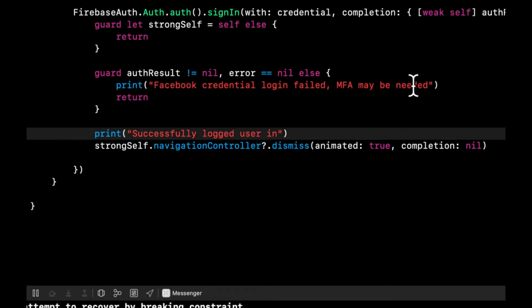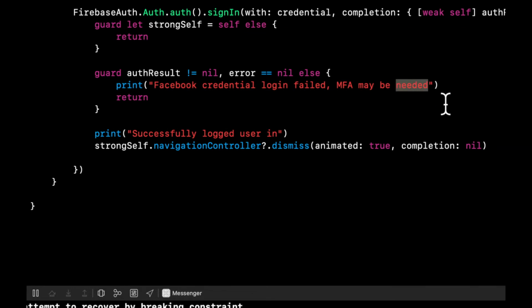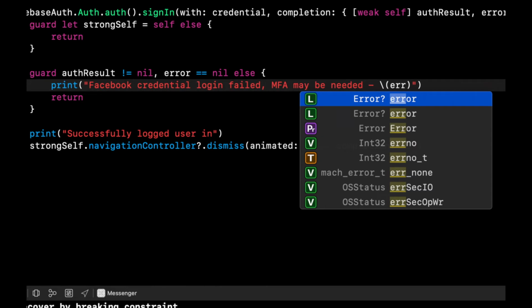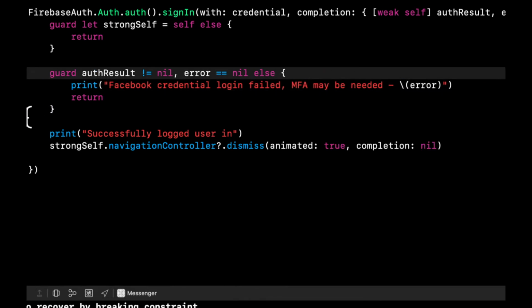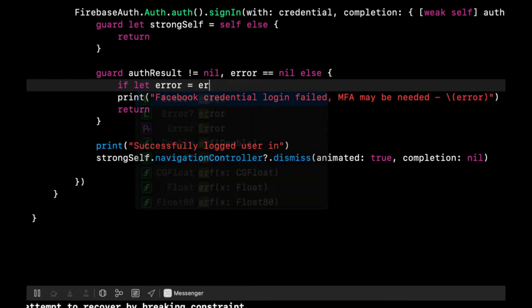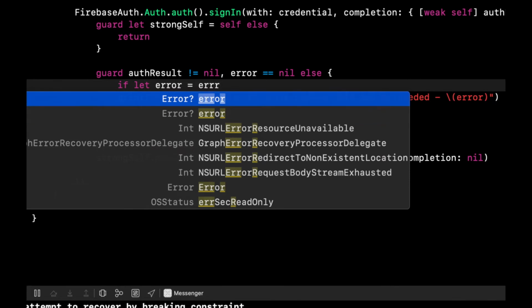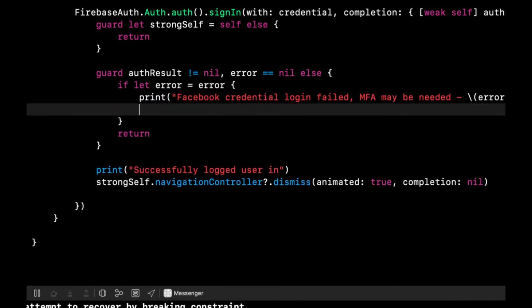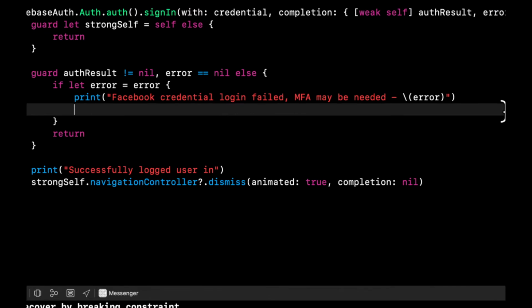What I should have done, which probably was smarter, was to also interpolate the error in here. And this error is optional, so let's do an if let error equals error. Man, I really can't type today. And if this occurred, we can actually check for that error, and we can handle it appropriately.